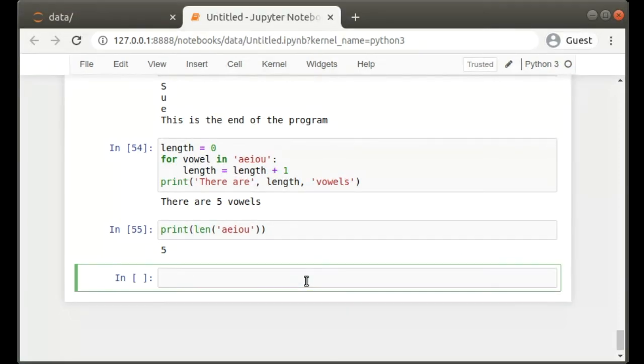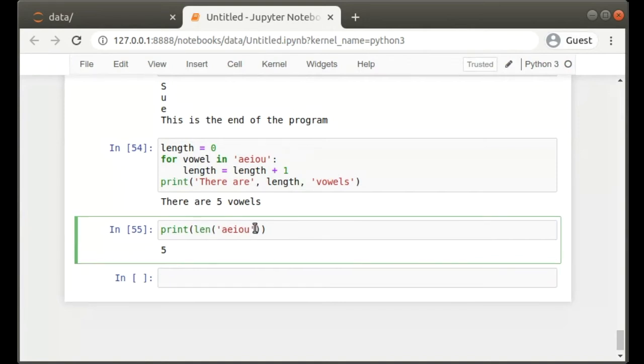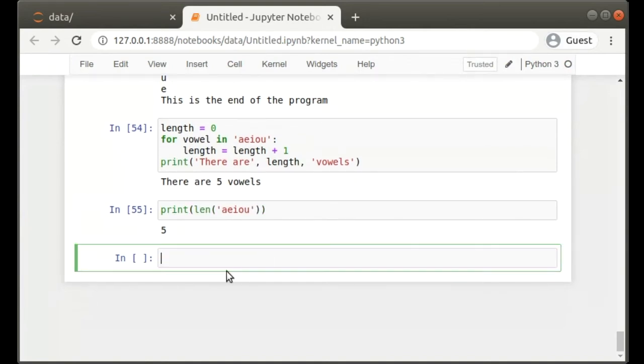Sometimes it's important to know the length for the future, if you want to do something else with Python.